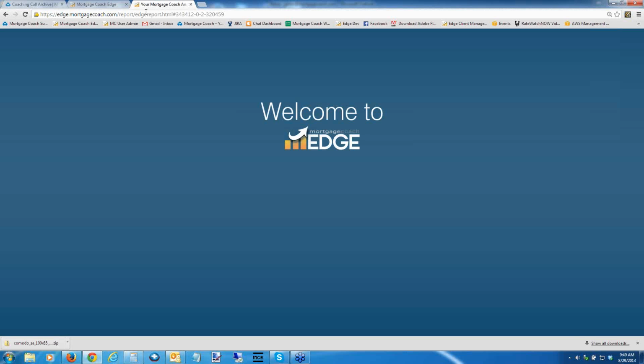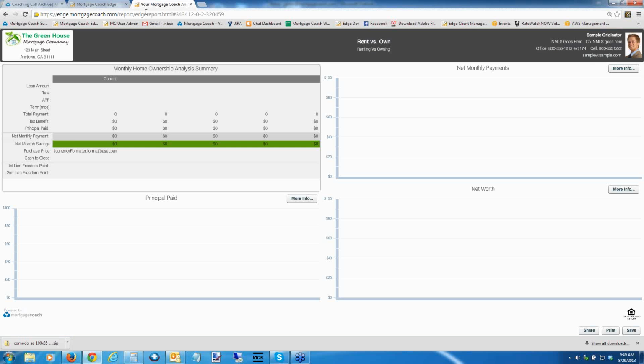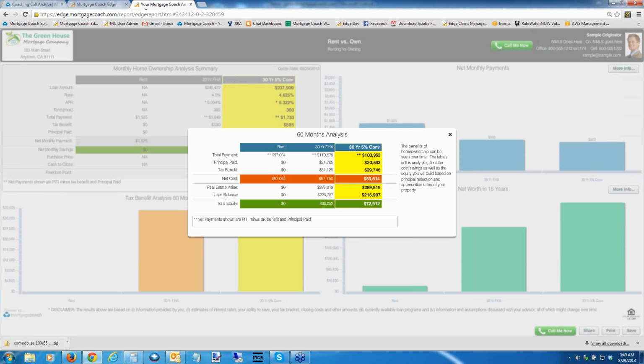Now if you have a video, obviously it'll start playing as well. But you can see that it pops out immediately with that more info out and all your highlights are there. So if you really want to drive their attention towards a specific element in your report first, just make sure to leave the report in that state before you close it. That way when they open it the next time, they're going to see it exactly the way you left it.